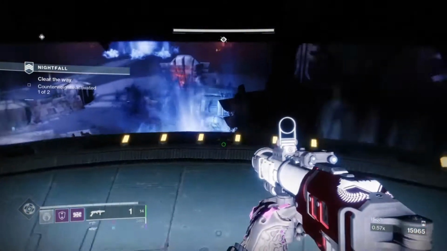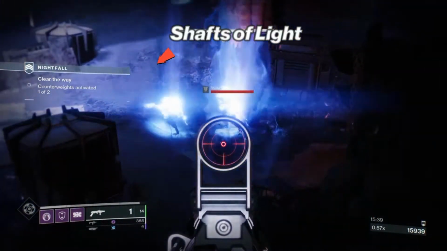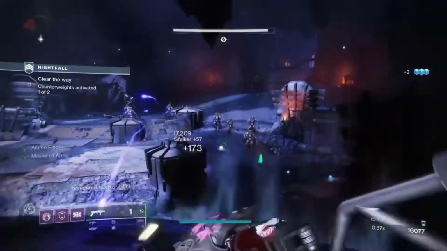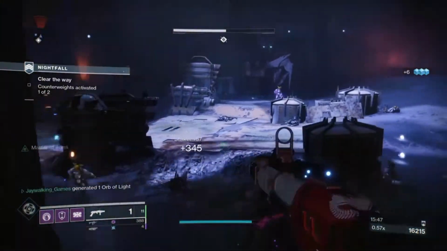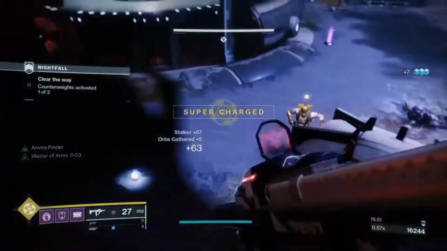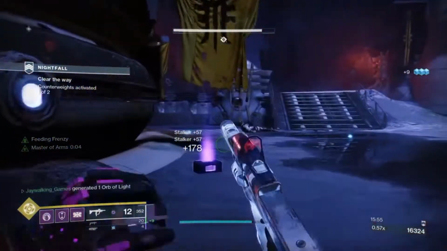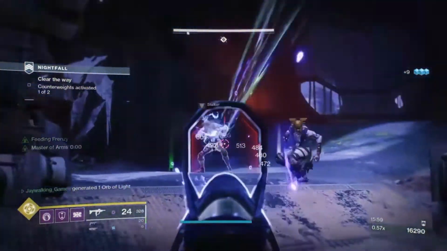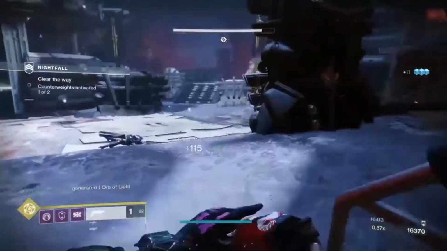Pro tip: when Scorn spawn, first you'll see a glow of light, followed by shafts of light. You want to fire once you see the shafts, and that way you can spawn kill them. Finish the ads, collect any ammo or orbs, ride the plate down, and prepare for the fight.